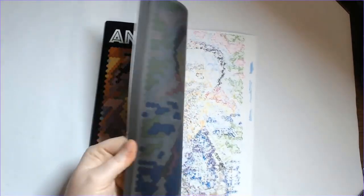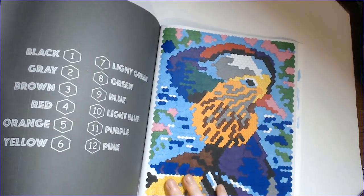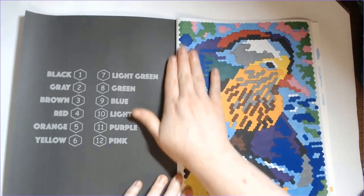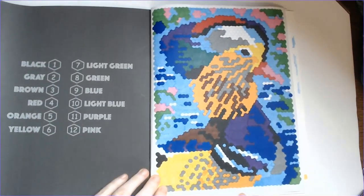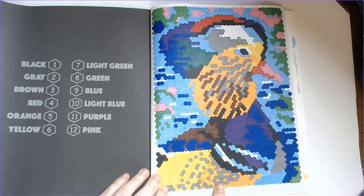This one's a little different because instead of the 24, 22, 24, 23, I can't remember, the 20-something color palette that is normally in these, this one only has the 12. So I did the very last page in the book. Again, I used markers on this. I think it was just budget-friendly markers like Bic and Sharpies and such.